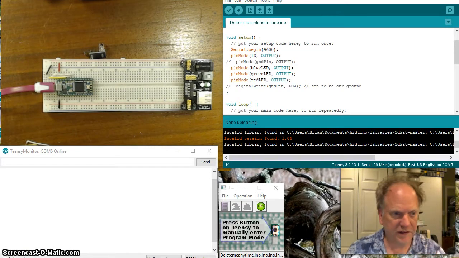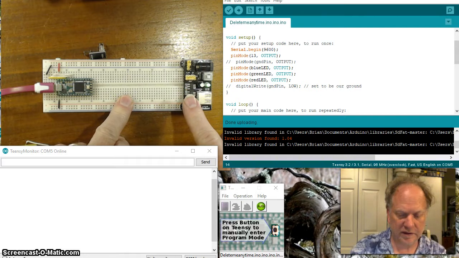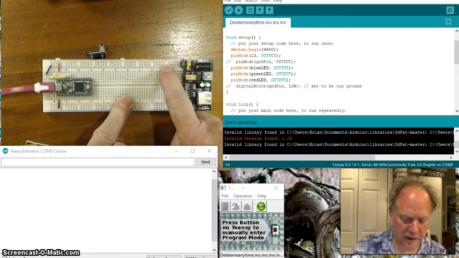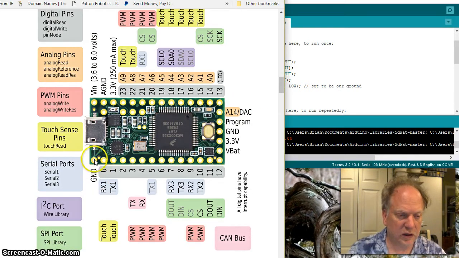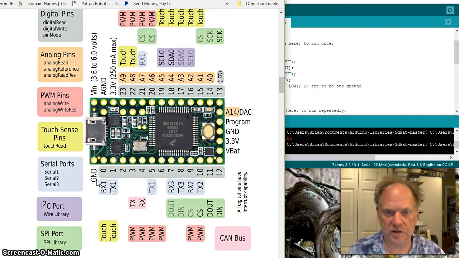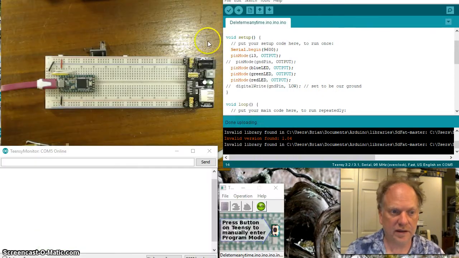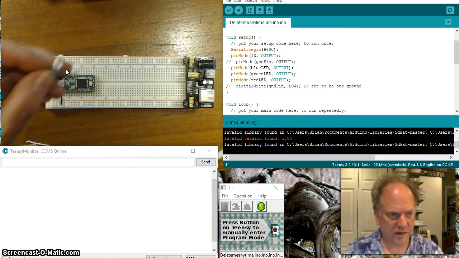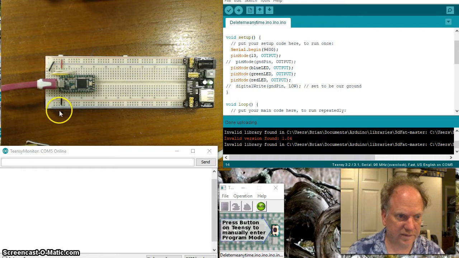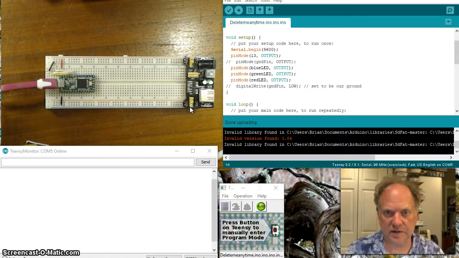Okay, so I've hooked this all up, and you'll notice a couple of big changes. One is I decided to plug this in because I wanted to bridge between the ground on this side and the ground on this side. This goes back to the ground on the Teensy, which is going to be getting its grounding source from the USB cable plugged in here, and is on this side of the chip. So I put a small staple of wire right here between that pin and the common ground. But I want to be able to ground this device on this side, so I need to connect this ground here to this ground here. So I inserted this voltage provider here, so that we tie those common grounds together.